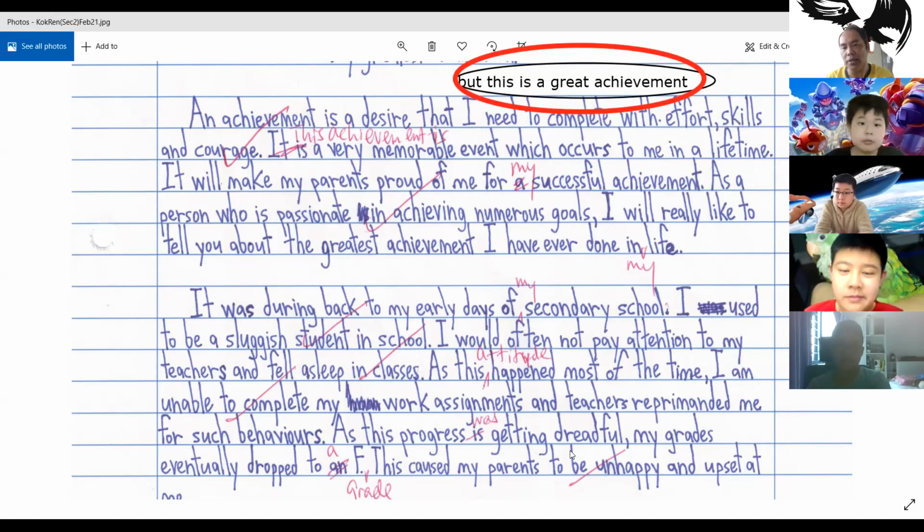When he wrote this one, he crumpled his paper 3 times. This is the 4th time he wrote. Unfortunately, I did not take a video of him when he was in my class. Okay, so everyone start writing. Later I'll show you another student. She wrote a lot, 3-4 pages.